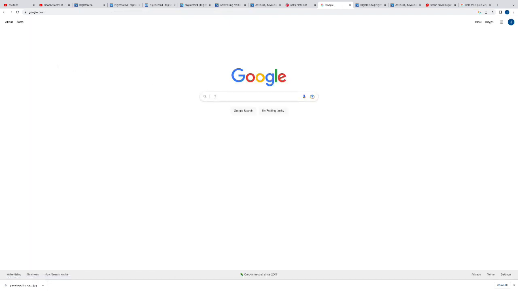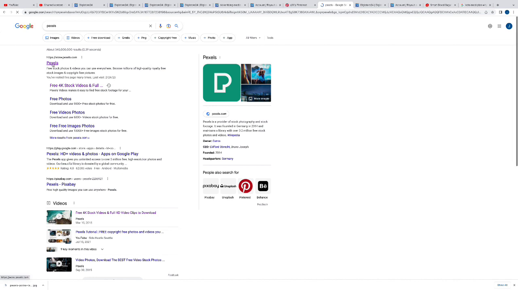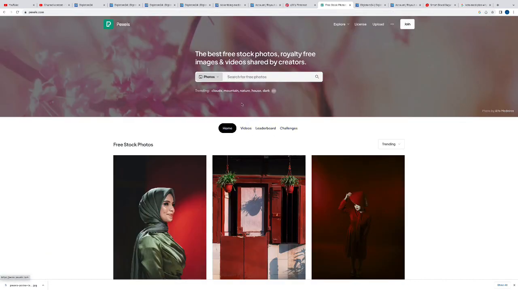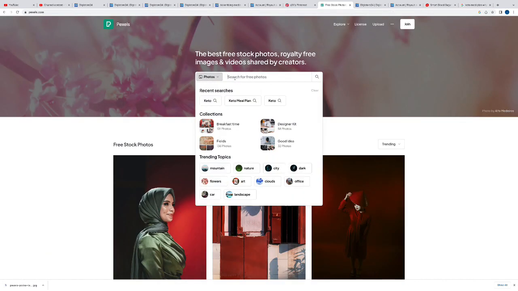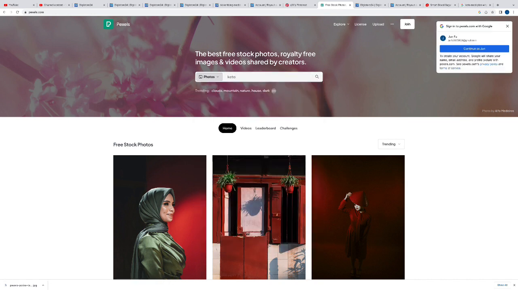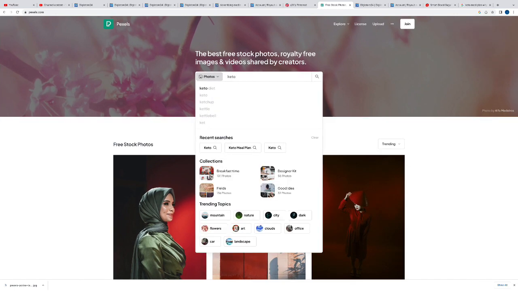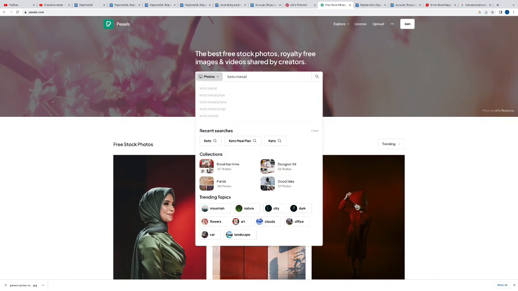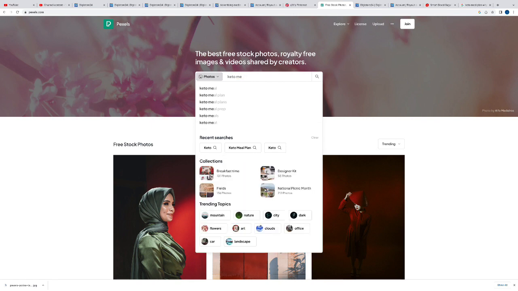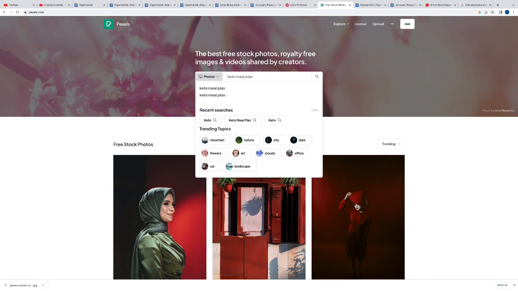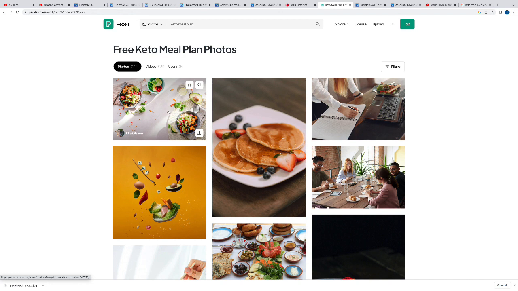Type in Pexels, and you will see lots of images here. Type in, let's say, keto meal plan. And you will be given some of the images.